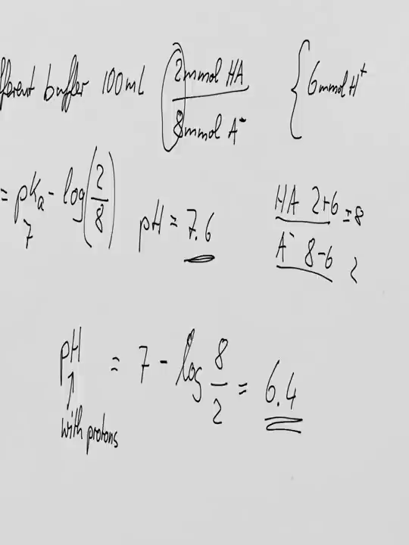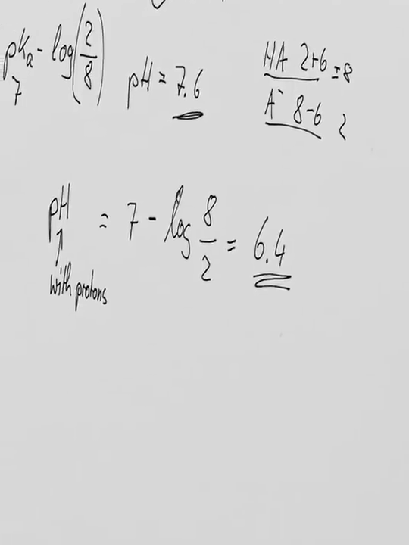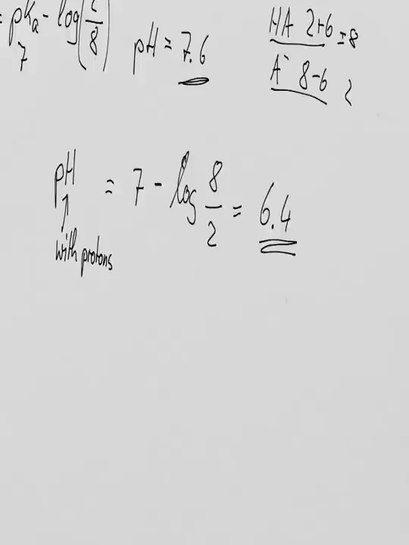Now in this case, I can do it. I had to fiddle around with my buffer. I never thought I would say that. Fiddle around with my buffer. Can I get arrested for that? So if I fiddle around with my buffer anyway, I can make it that the buffer actually still works, but it will start at a different pH. So in this case, the buffer doesn't break down, but my starting solutions are different. Does it make sense to you guys?